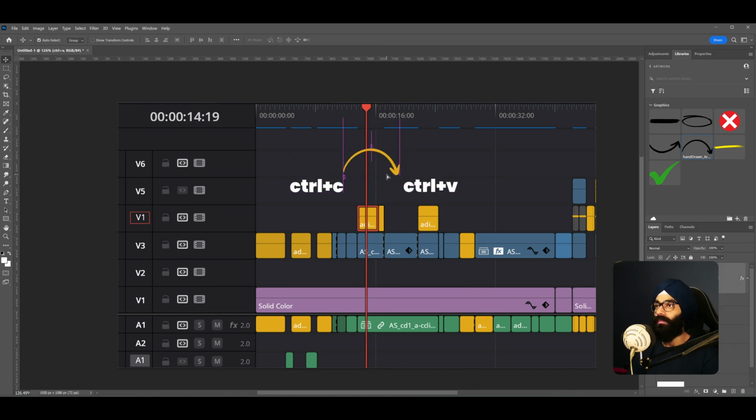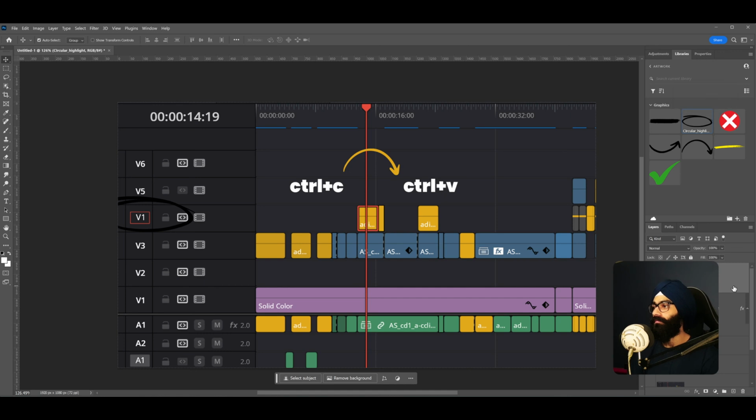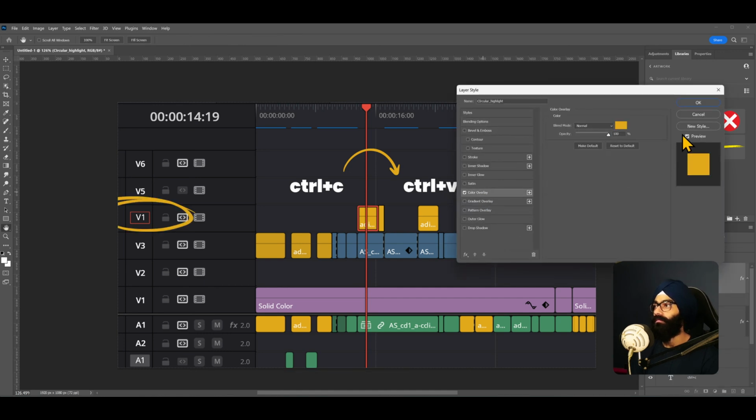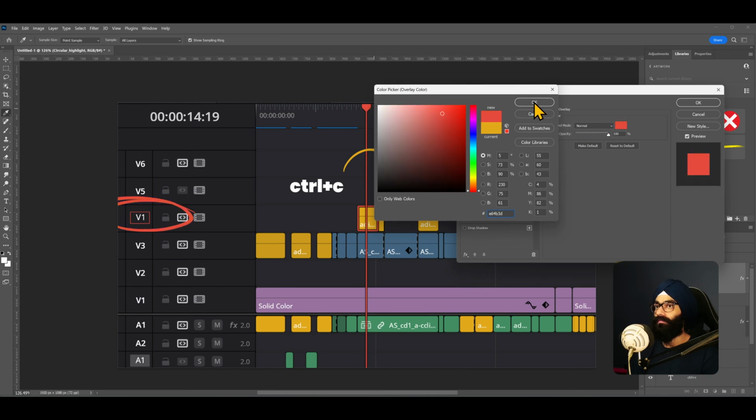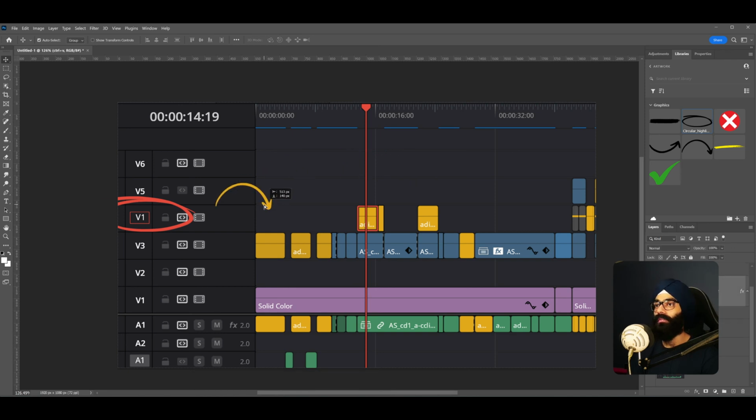So I want to come in here, do this. Man, I think it's a little too convoluted. Control C, Control V is not doing anything actually.